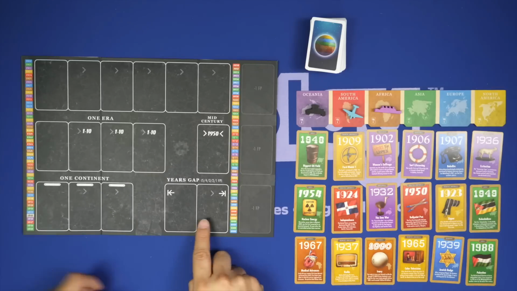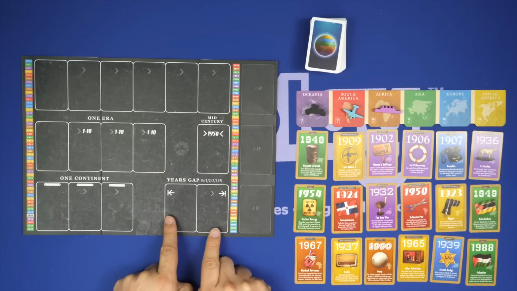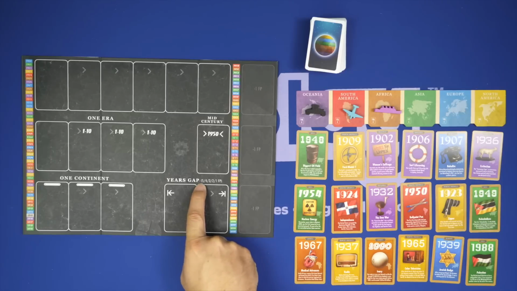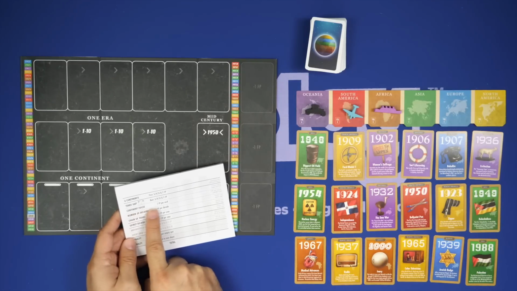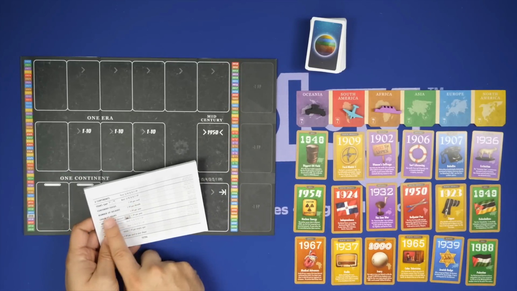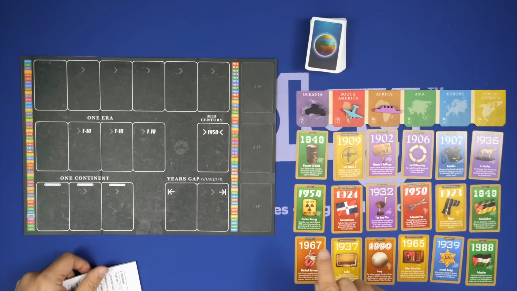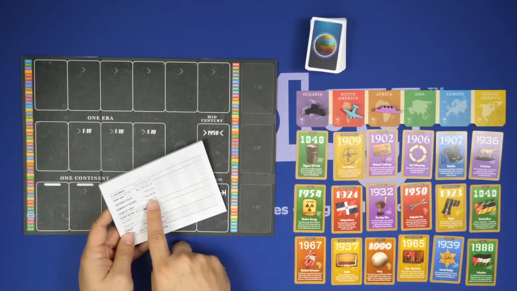Years gap is a card that's going to go here and a card that's going to go here. Whoever has the largest gap between the years, say I have 1909 and then 1990 here, if that's the largest years gap, I get 5 points. Next player 4, and so on. Then we've got the continent focus, which means you get 1 point for every card of the continent you've got the most of. You're going to have 1 point for every decade represented on your board, and then 1 point for every year in a chain of years. Say 1954, 1955, 1956. If I have all 3 of those, that's 3 points.